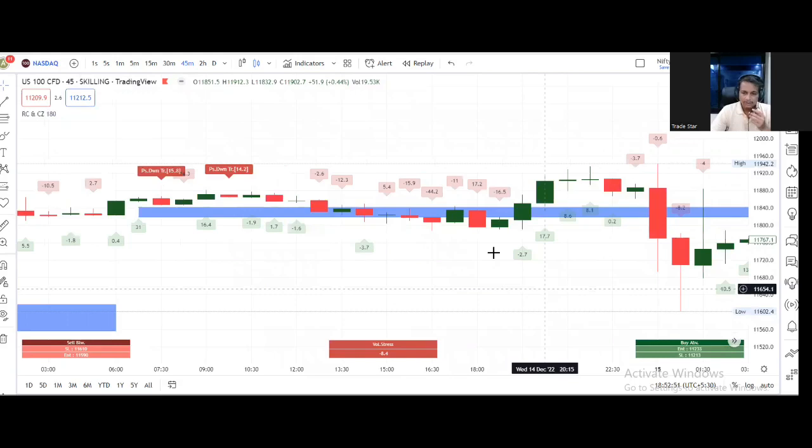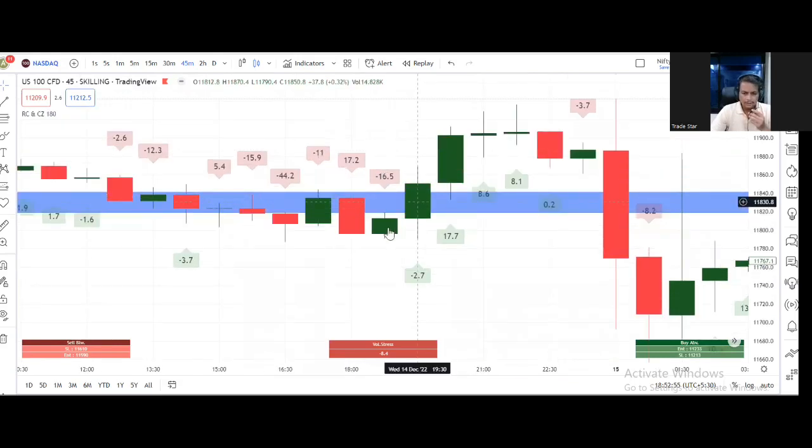Here you can see, I will zoom it out for you, a green candle having a red color volume stress over the top of the candle, since the price has moved up but the volume pressure is negative, and a red candle with a positive volume pressure. What this indicates is that a candle which is red but has pressure building in the positive direction. Here you can see minus 15, minus 44, minus 11, and suddenly plus 72.